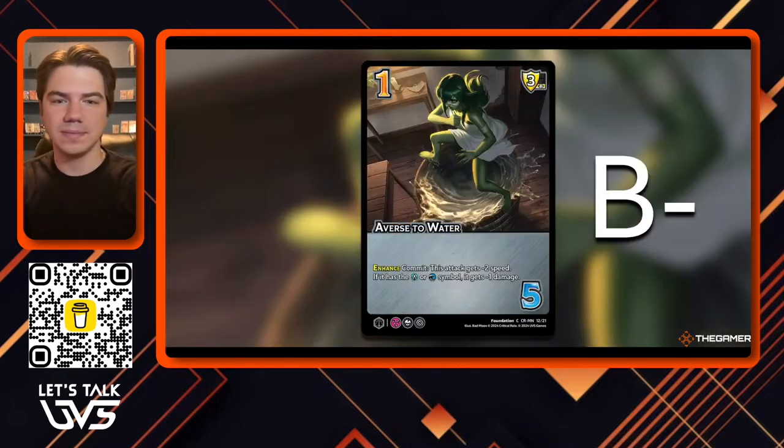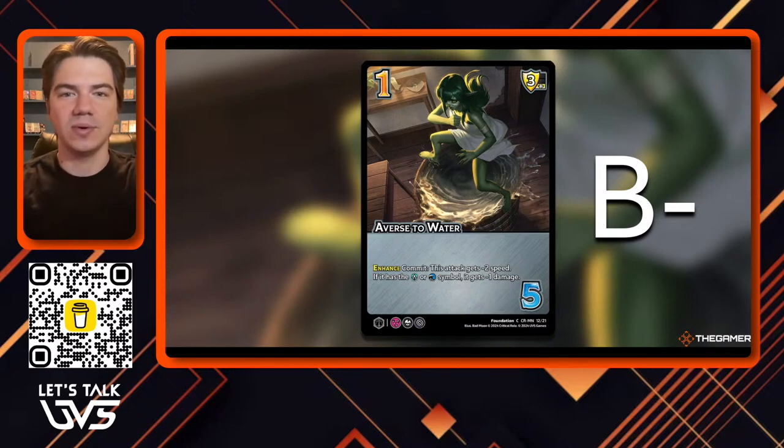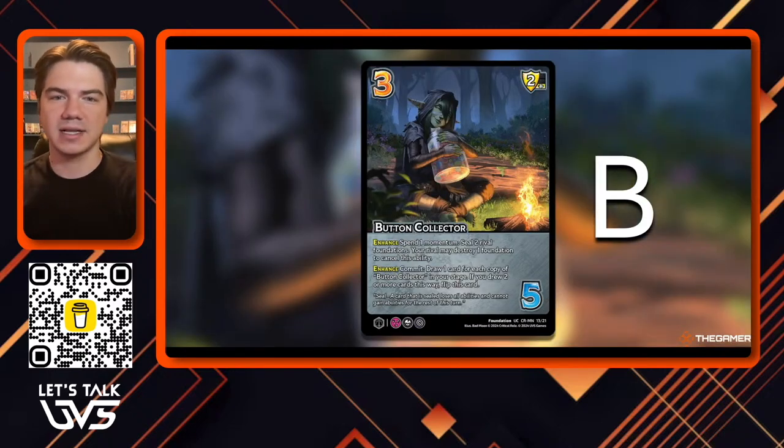play. Averse to Water, 1 diff, 3 low block, 5 check. Commit, this attack gets -2 speed. If it has the life or water symbol, it gets -1 damage. Okay, this is basically the same thing as like the Vax Machina card, Dragon Lore, I think it was. A 1 diff low block that commits for -2 speed will never be bad, but I think there's better things to be doing in serious competitive decks. B-.